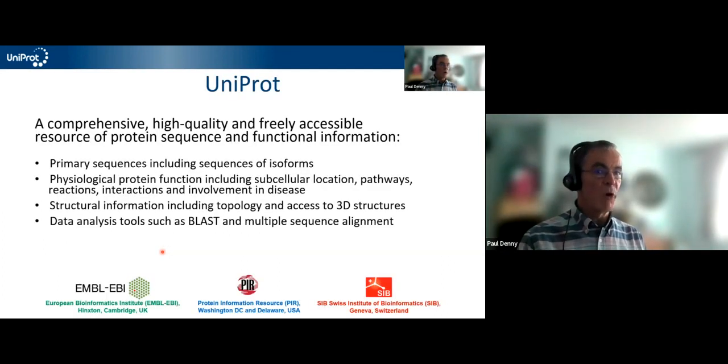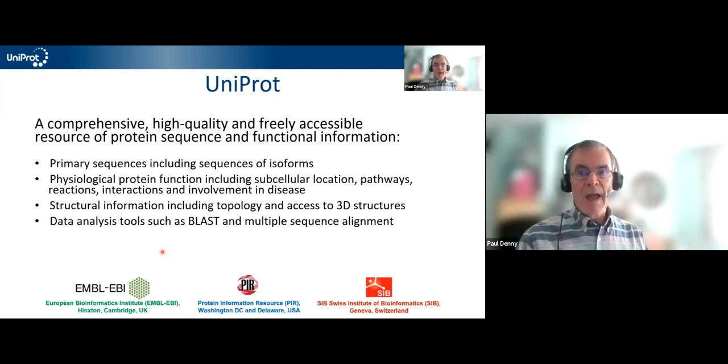So what is UniProt? It's also known as the Universal Protein Resource, and it's the result of efforts between a big consortium of 3 main organizations, bioinformatics databases at institutes in the UK, Switzerland, and the US.